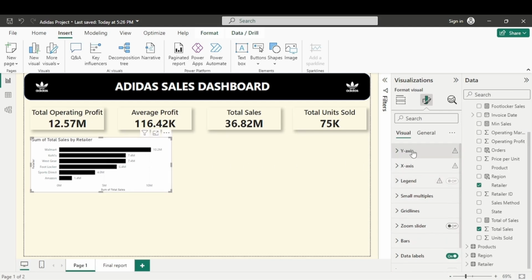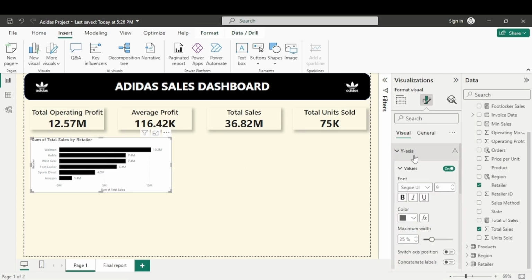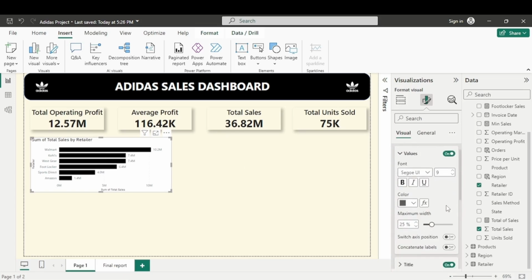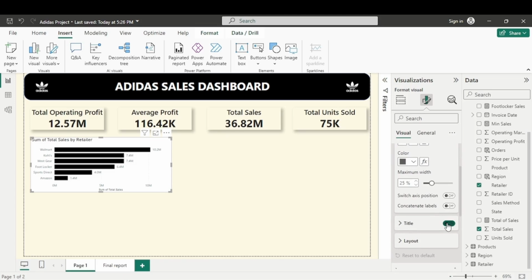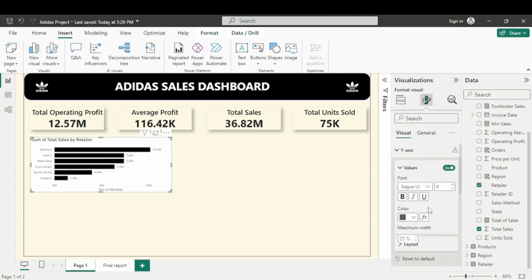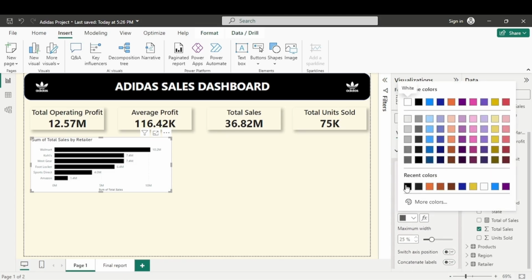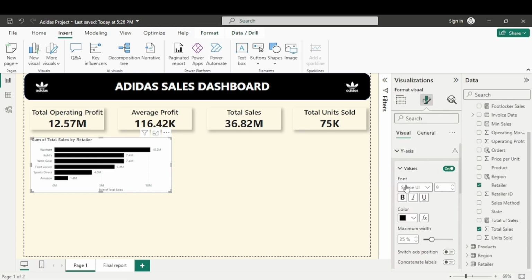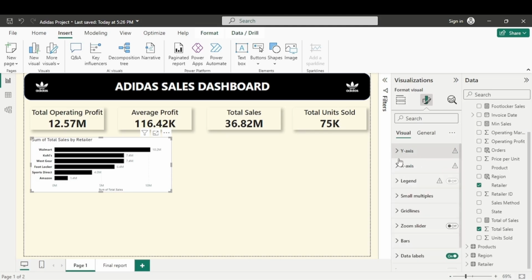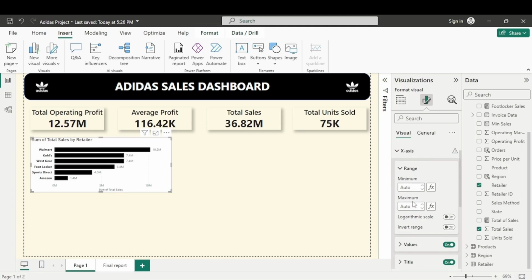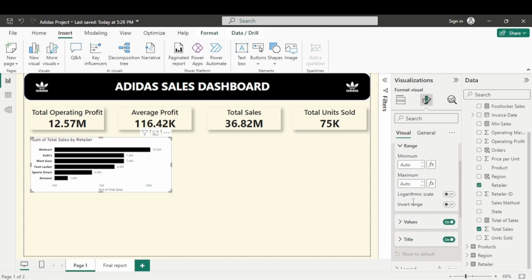That side is okay. I'll go to the y-axis. First thing I want to do is turn off the title. Then we'll have the values in black and bold so that they are very visible. And that's okay. You can go to the x-axis.